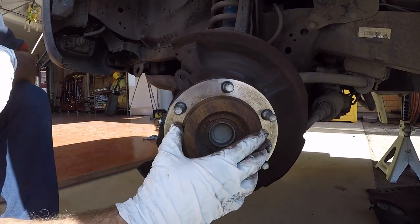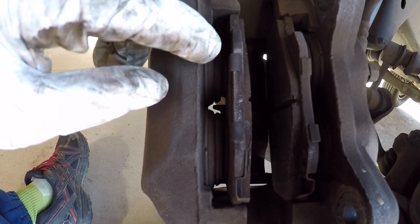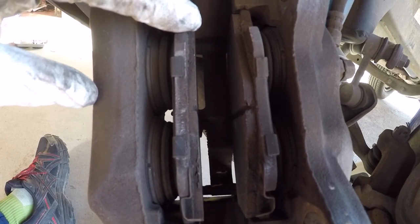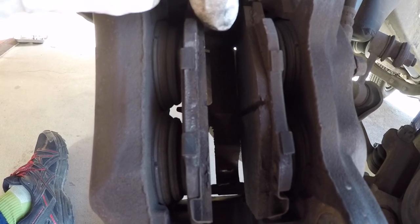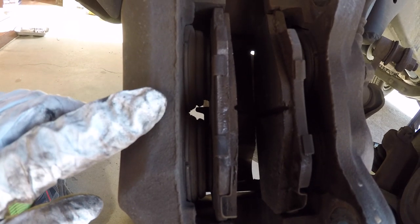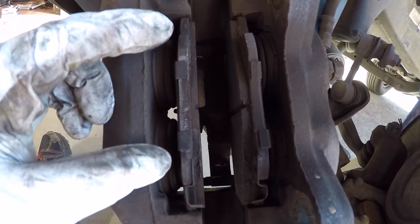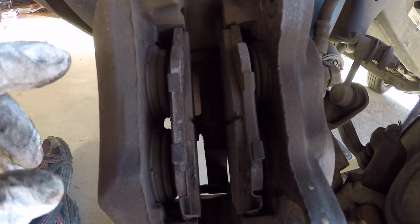A little anti-seize on these surfaces will help you out. Here's our caliper, here are our two pads, and you can see the pistons on both sides. To make room for the new pads — which will have more material than the used pads — we have to compress the pistons and have them fully retract into each side. A brake system is a closed system. When your brakes wear, the pistons come out further and further and you'll actually see the level in your master cylinder drop.